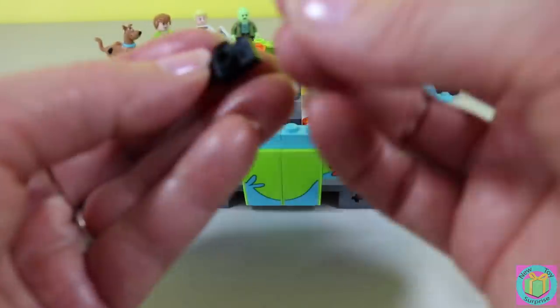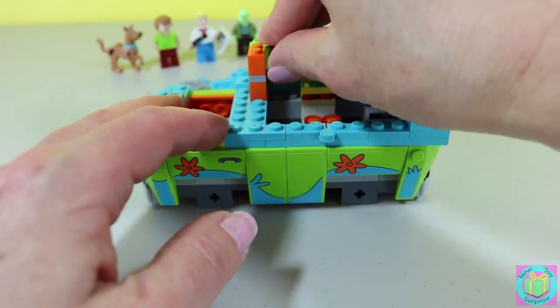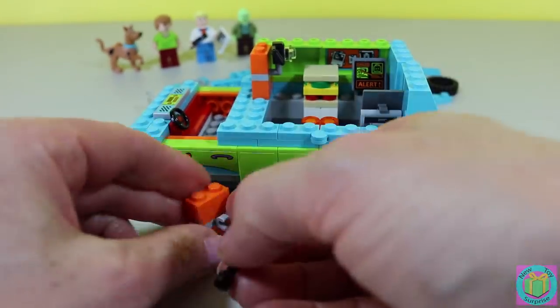And this is their camera, and they store it right here. And this is their flashlight.